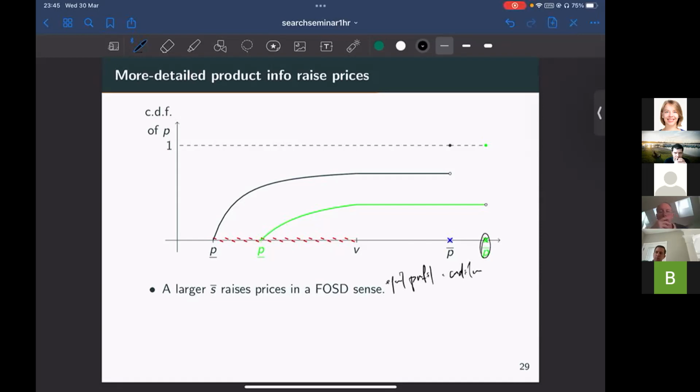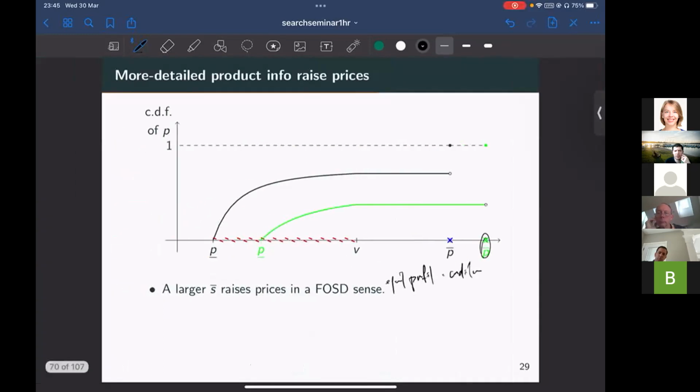Because now the firms could charge a higher S bar, they could actually have a higher ability to distract consumers from price comparisons, right? Consumers will have more incentive to study, and therefore they could charge a higher price while still incentivizing studying. And the rest of the distribution just increases because of the equal profits condition.